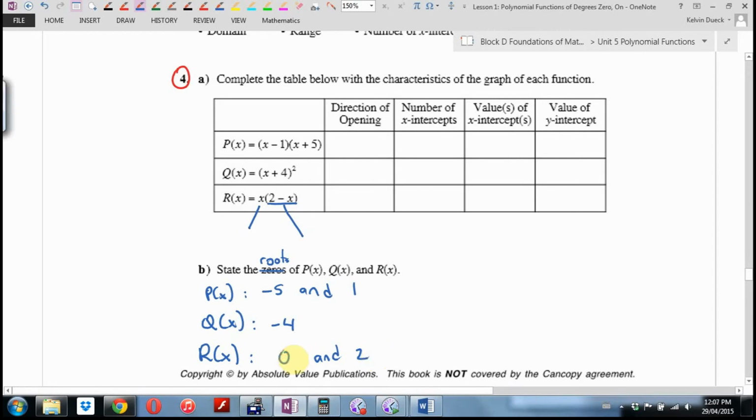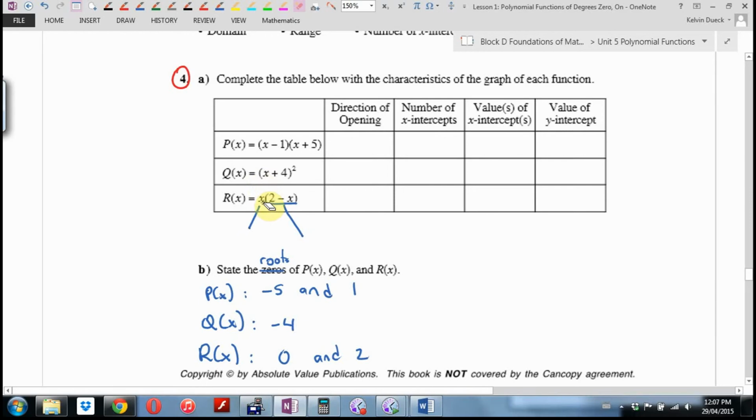If you have a polynomial in factored form, you should be able to glance at it and tell the roots. And a lot more. Oh, by the way, what else? If you have a polynomial in factored form, is there a negative right there, Mackenzie? Caught you mid-yawn. Is there a negative right there? This opens up. Is there a negative right there? This opens up. Oh, wait a minute.